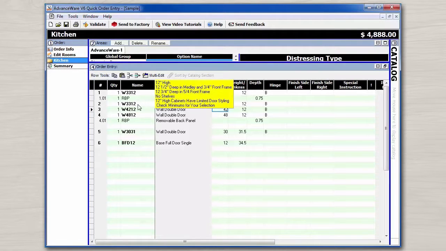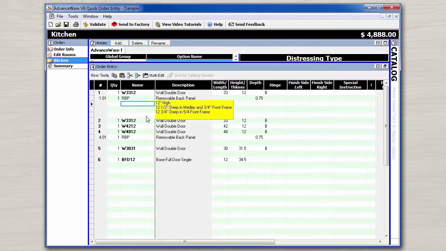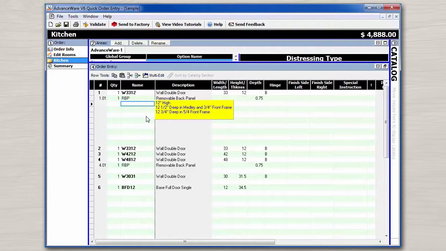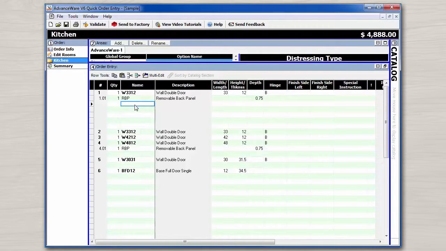You can insert rows at any point. You can't insert rows in between an attachment in the cabinet or the item, but you can insert rows in between. I'm pressing the insert key on the keyboard to insert additional rows. There's also a button up here for insert rows and also for delete rows. Click on the button, and it will delete the row. If the row is blank, we'll just go ahead and delete it.